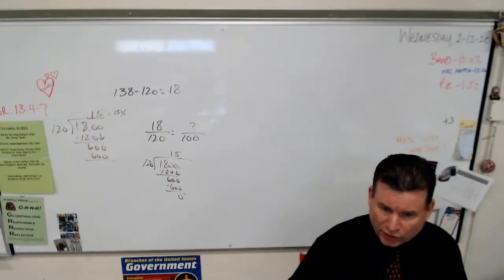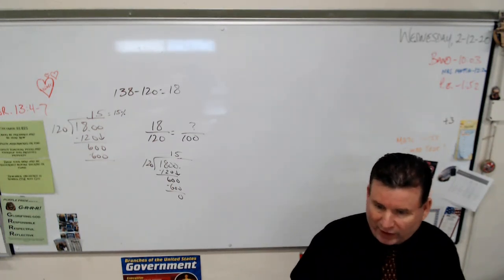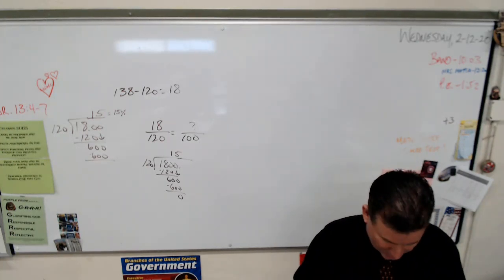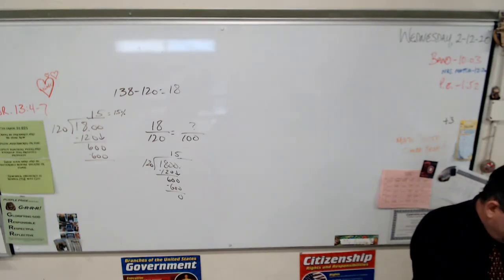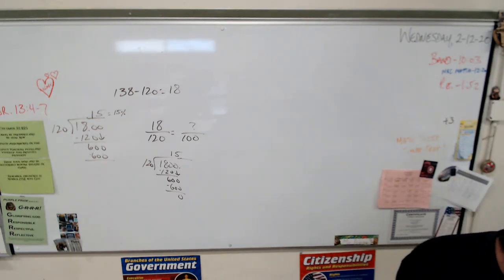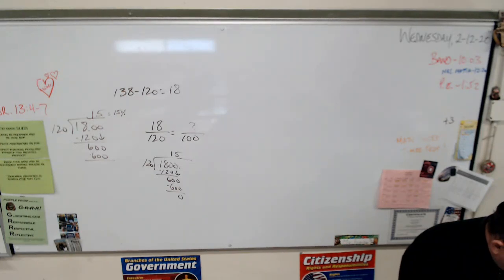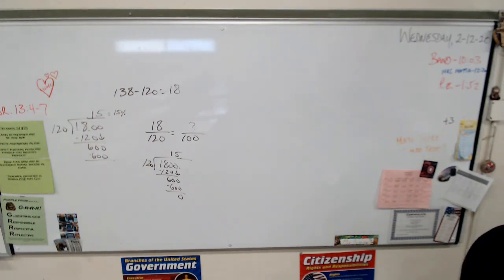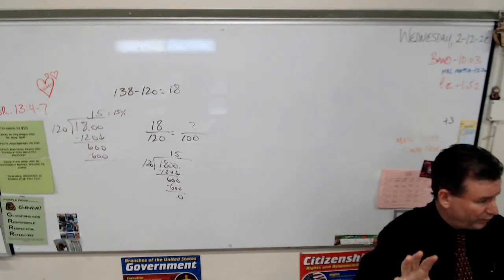35%, 35 over 100 is the same thing as 28 over something. We don't know. That's our N or X or whatever. And how do you always solve these problems? By cross products must be equal. In their example on number 3 on your cheat sheet, 28 times 100 divided by 35. On number 4, it's going to end up being 7,500 divided by 125. Because you set up 125 over 100 equal to 75 over something.